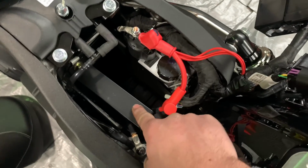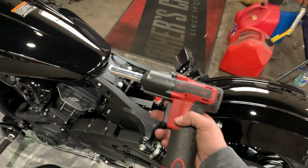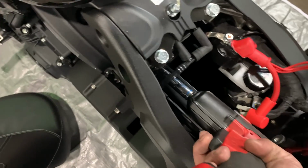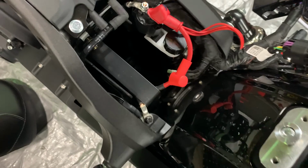Remove the battery retainer. Take your trusty Snap-on impact driver with a 13 mil on it. Get it up in there, and get this out of your way. We don't got time for this nonsense.